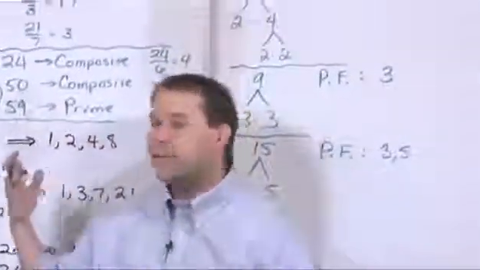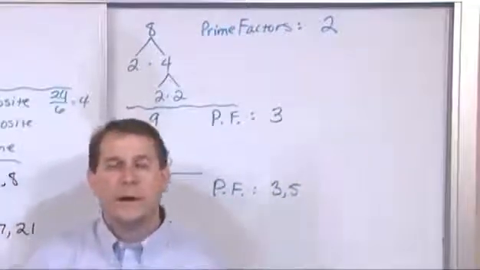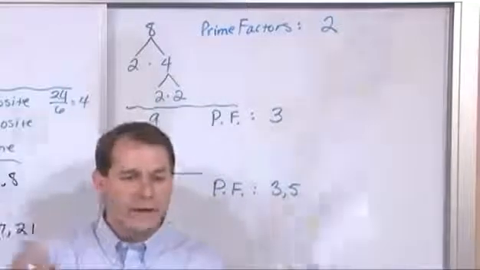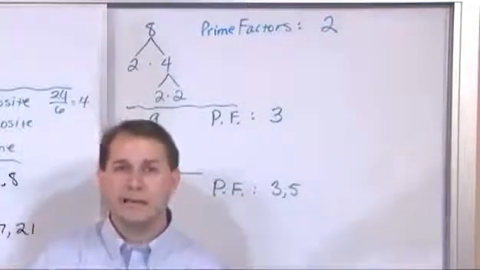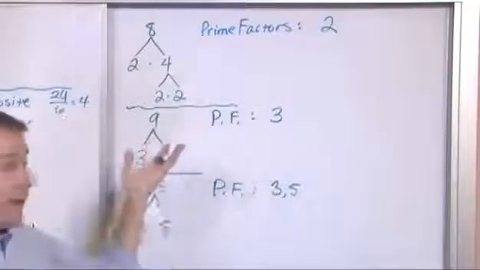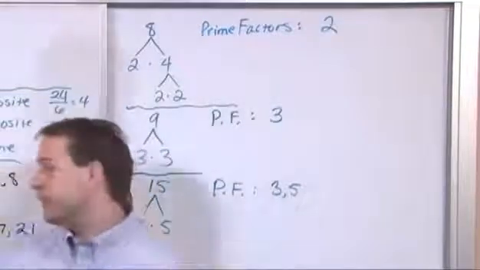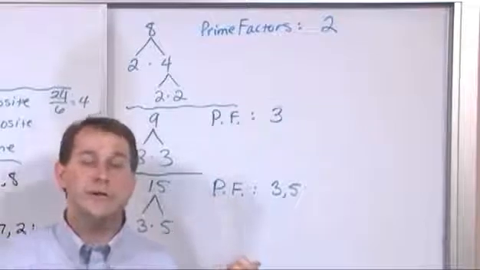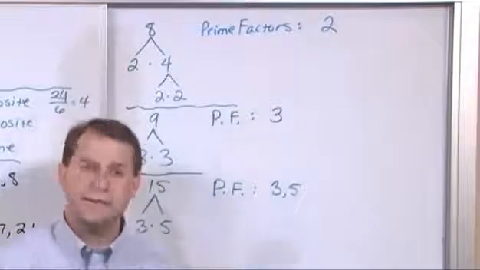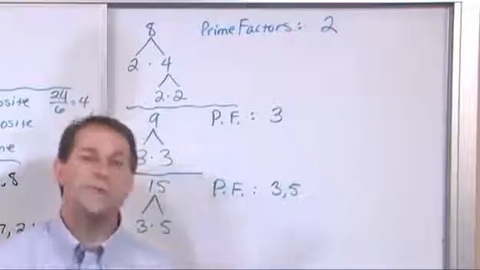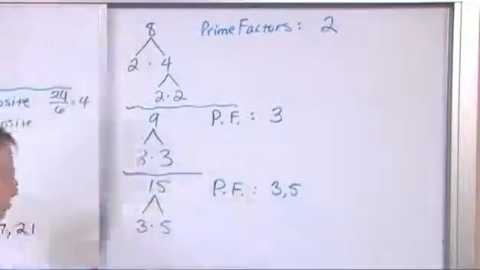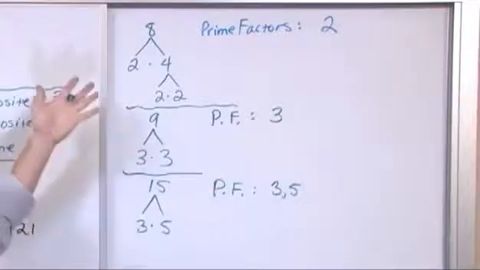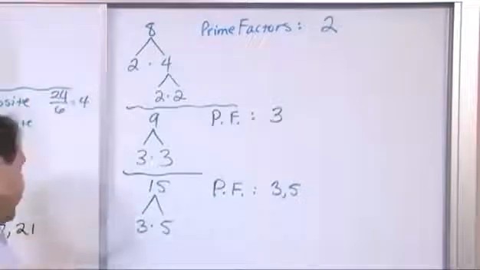In other words, this is an alternate way of doing it. All we're doing is finding the factors and then picking the ones that happen to be prime and putting them in a list. I'm doing it this way because I find it to be easier. Doing it the other way is fine too, but I'll tell you one thing, this factor tree is going to be very useful for you in algebra for other things, when you're dealing with square roots, for instance. So I want you to get comfortable with doing this because it's a very, very important thing.